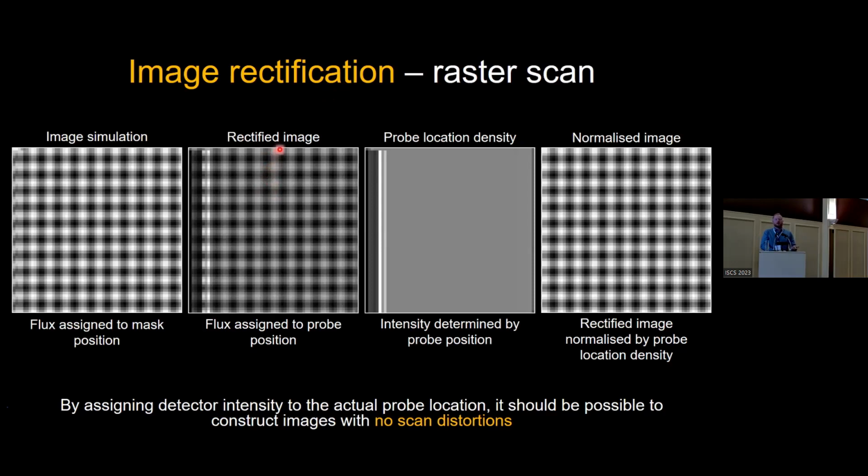Looks great. We have no physical deformation of the material. We just have some issues with image contrast. And that's because actually, if you look here, the probe is spending more time in certain locations than others. So you're getting more flux in those locations just by the fact that the probe is there. However, if you know both of these pieces of information, where the flux should have been applied and the time spent at that location, you can normalize it. You can get a contrast-free, no contrast variation, distortion-free image.